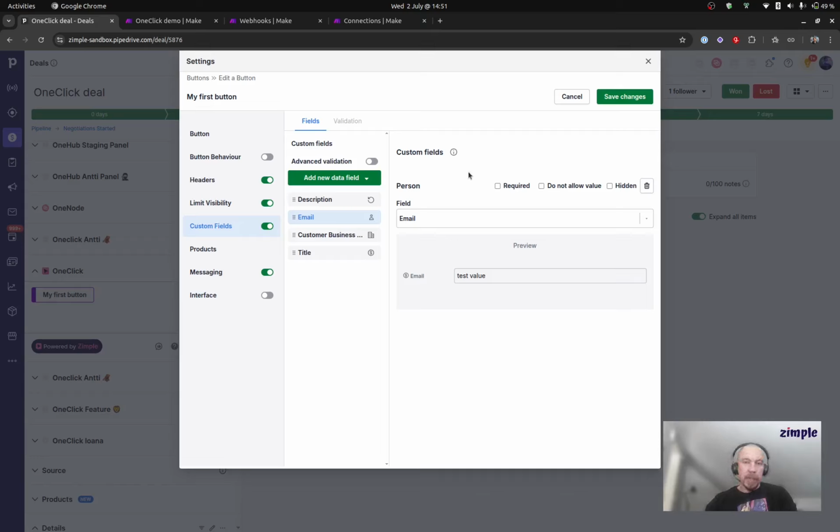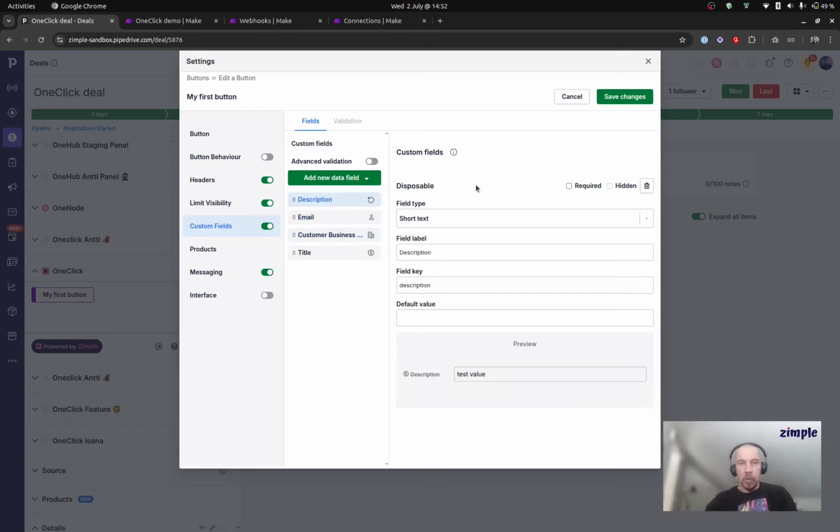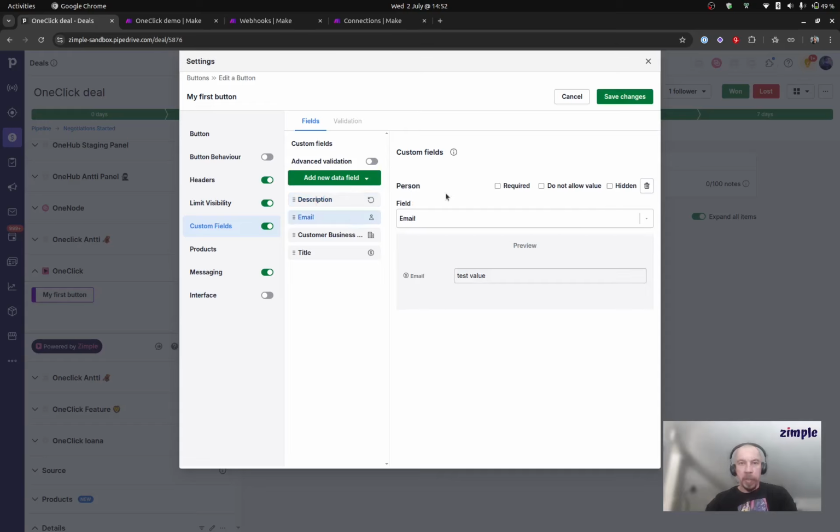You can say that a date field cannot be more than 30 days ahead, and so forth and so forth. So the custom field data is not just including fields together with your button click, but it also allows you to do quite a bit of the heavy lifting in OneClick, so you don't need to build it in your Make scenario.